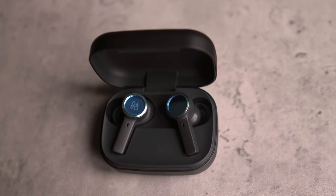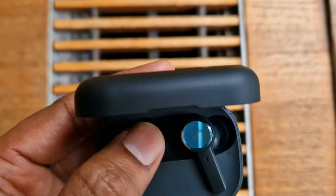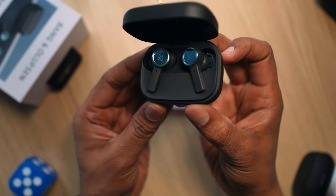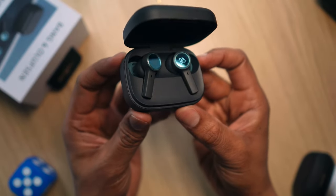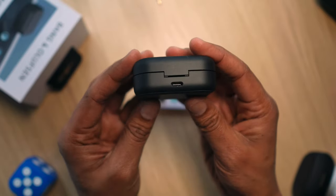And color us underwhelmed. It's understated, but so understated that it is subterranean. The aluminium ring with the glass touch surface is nice until you touch them — at that point it's fingerprint land. This anthracite blue color is cool, but this is still a regular stem-shaped earbud. Pleasant looking but not exactly mind-blowing. The case seems like good old plastic and is very run-of-the-mill — not very compact, not very eye-catching. But it does have wireless charging.